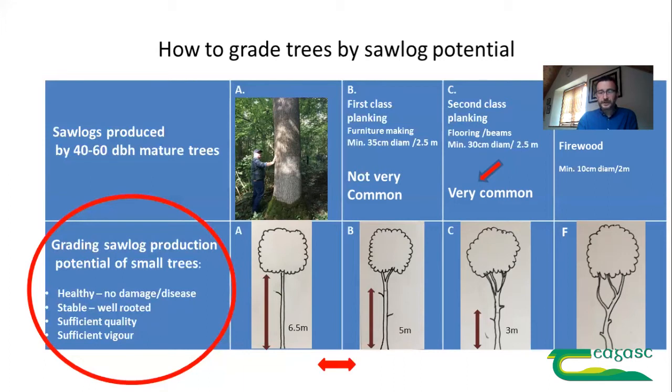Another important thing to keep in mind is that these qualities are transient. So an A tree across very different thinning could be demoted down into a B, and a B could improve, and we've seen that over and over. Trees change over time, and B trees could become A trees, and indeed B trees could become C trees, and C become B trees. And any tree indeed could be demoted to a firewood tree if, for a number of reasons, for example, as a consequence of harvesting damage.